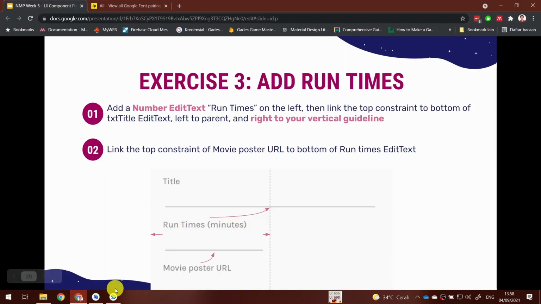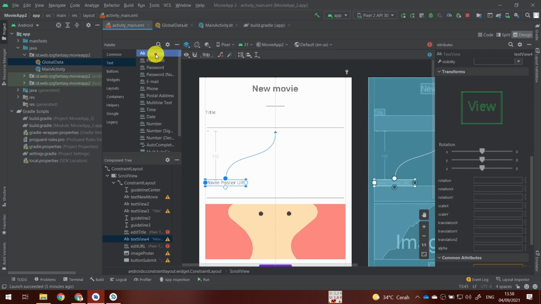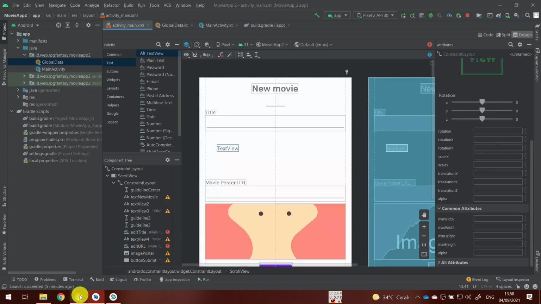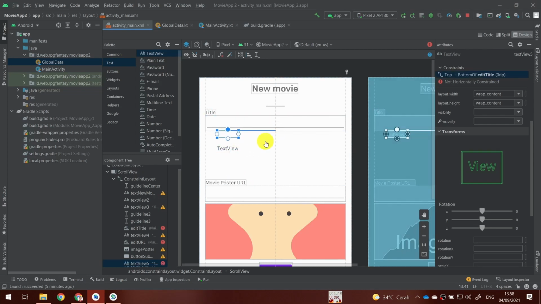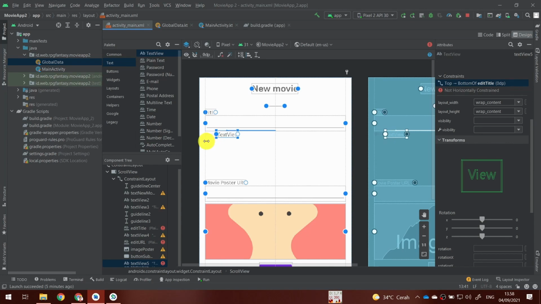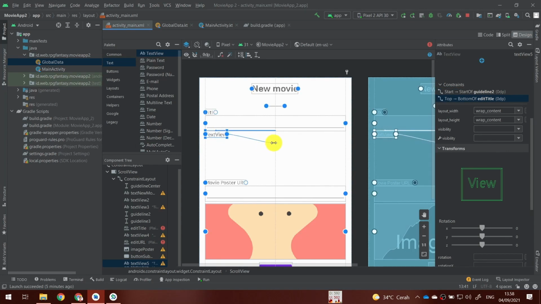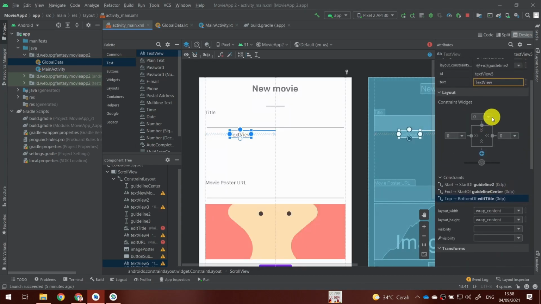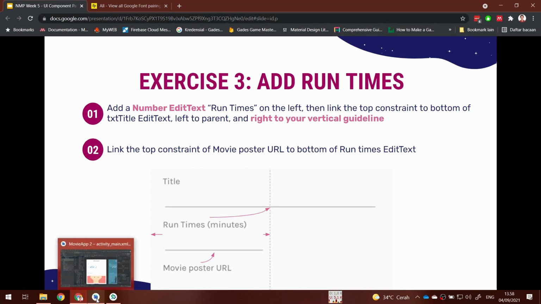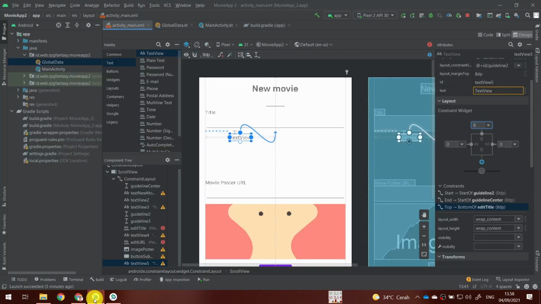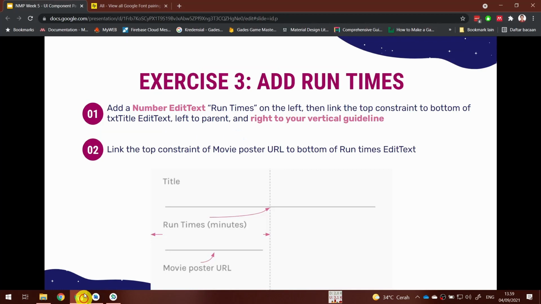Then add a plain text view for the label, runtime in minutes. Connect it here and left and right. Give it margin of 8. Oh, sorry, I don't think we need the constraint to the right, because it is left justified.